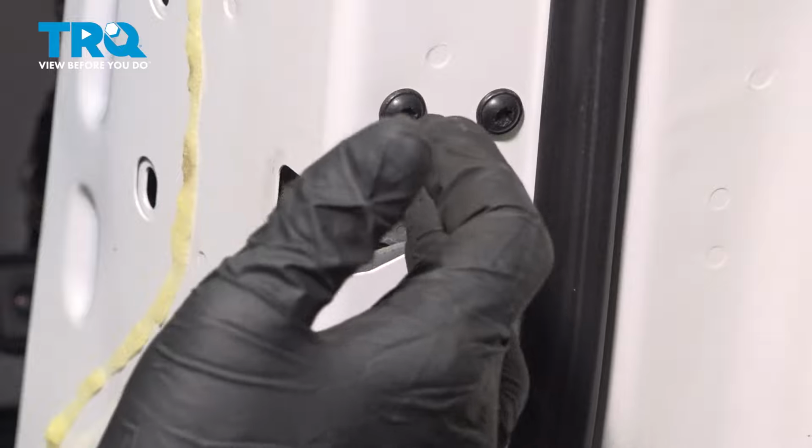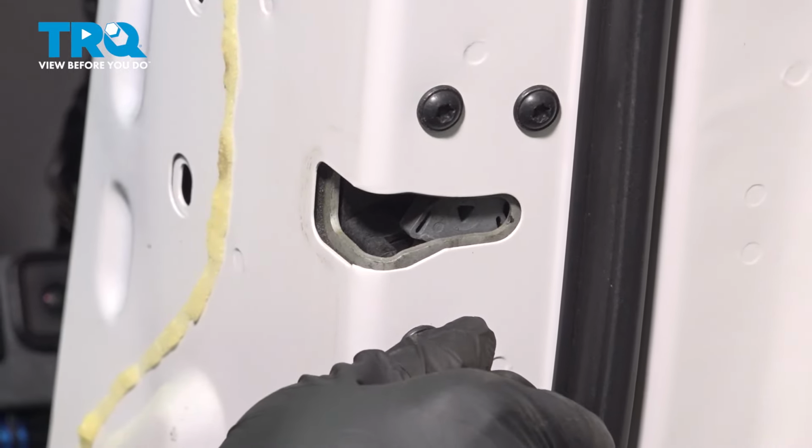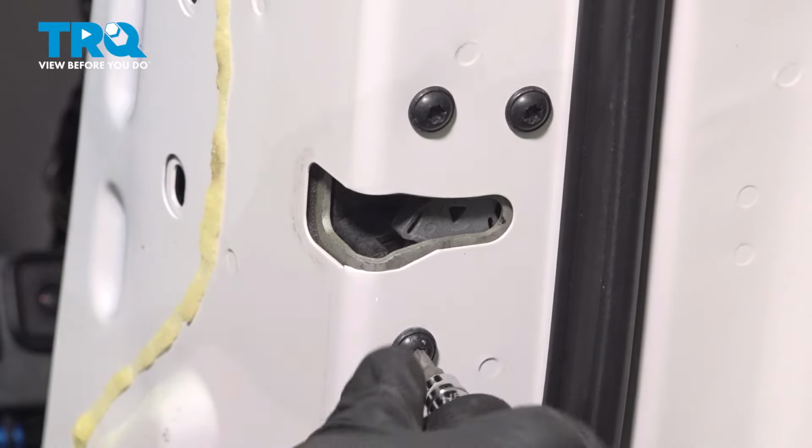And on the outside here, we have three T25 Torx bits holding the door latch unit. Let's go ahead and loosen and remove these.